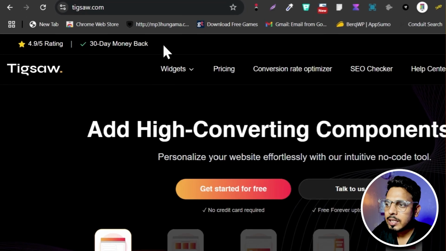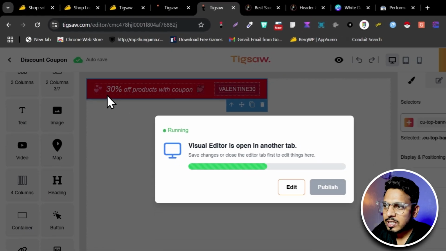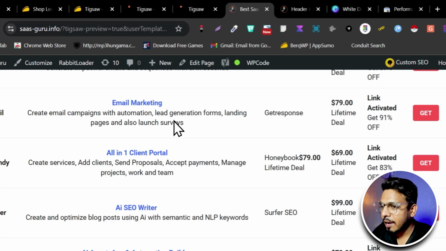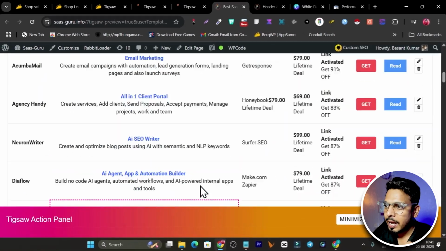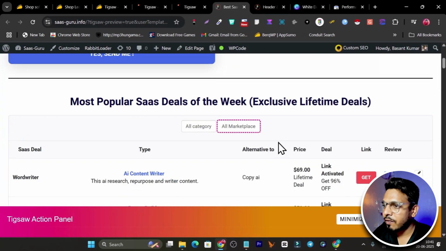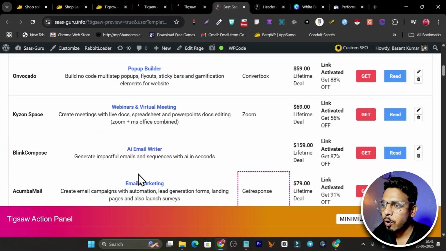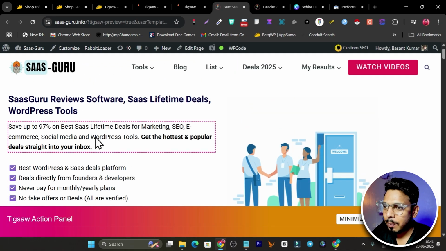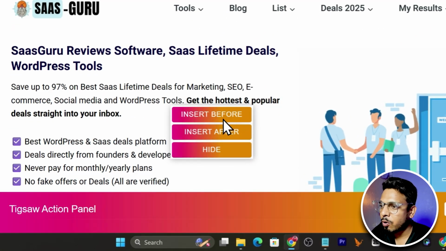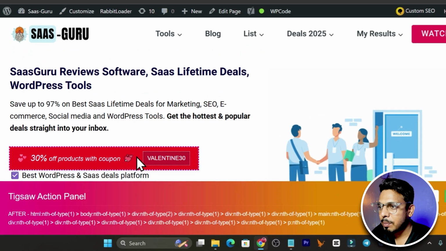For example, I have a notification bar I have created here, and you can see I have just published it on my website. So this is what the visual editor looks like. I have just added a single code here, and now in every section I have this kind of visual editor available. I can simply choose where I want to add that notification bar. For example, after this sentence I want to add it, so simply click, and now you can see insert before or after. I will go with after, and now you can see this will be published here.